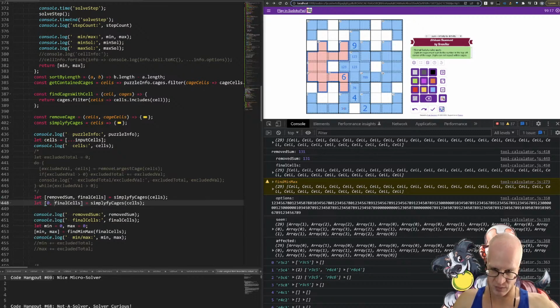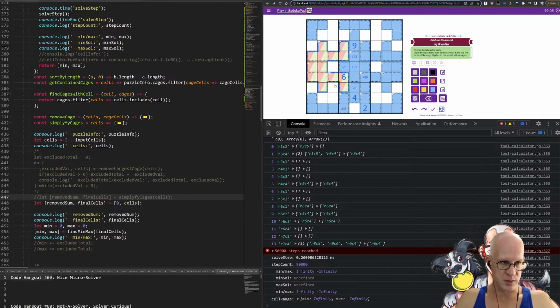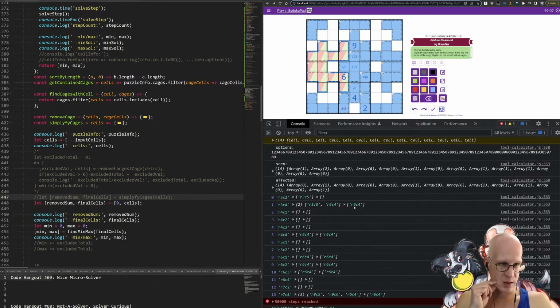Removed cells is just 0 and cells. Yeah, so now it's not removing any cells, and maybe it makes more sense. So row 3, column 2 has definitely different seen cells than that.